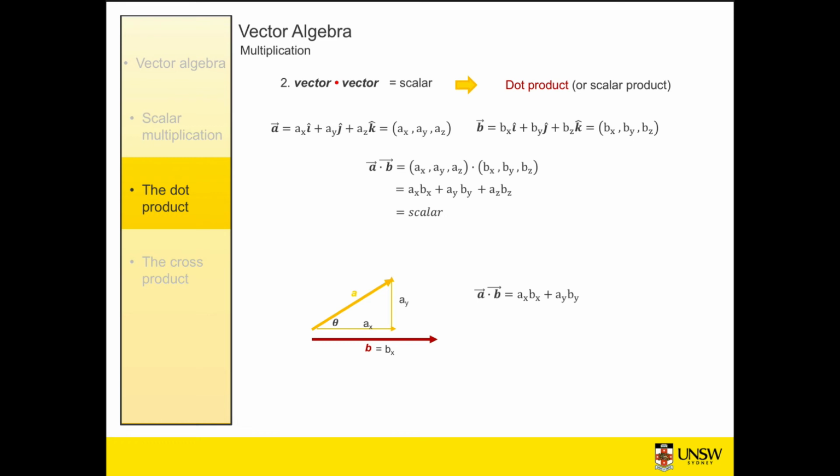From our diagram, we can see that ax is equal to a cos theta, and by is 0. Which gives us that the dot product of these 2 vectors is equal to the magnitude of A times the magnitude of B times cos theta, where theta is the angle between the 2 vectors. So although I've shown this for what appears to be a simple case, this equation will hold for any 2 vectors A and B, because you can prove it, and when you perform the multiplication, you just choose the coordinate system such that the second vector will always have a 0y component.